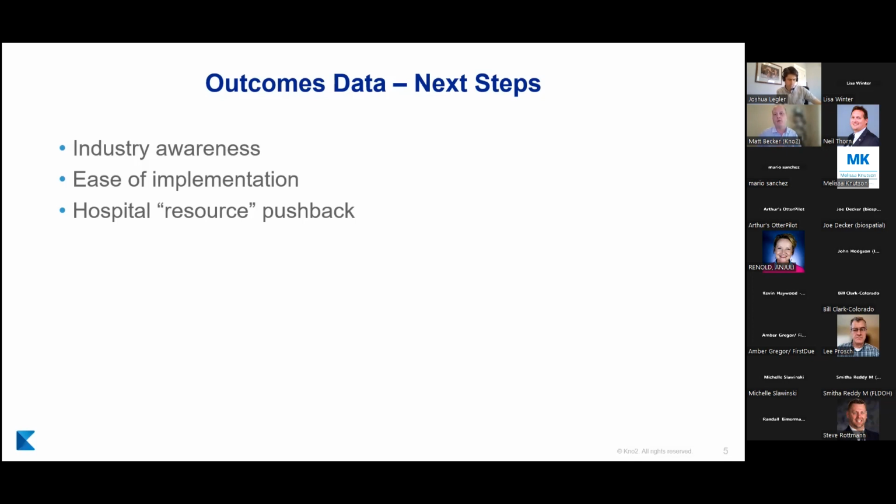And again, it's that one voice versus 10,000 little ones, where if you get 10,000 people poking at you, it's just going to be annoying. If it's one big group and we can do this together, we're going to be a lot better on the way to national outcomes data. That was the brief, quick, and dirty presentation. I'm interested in any feedback you all have, or else I can turn it back to you, Josh.